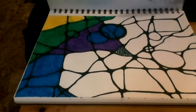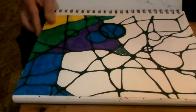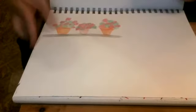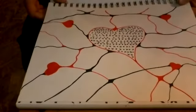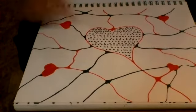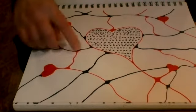With traditional Neurographica, you're not trying to make any kind of pattern or shapes or designs — it's random. With neurographic art, you can do whatever you'd like. In this case, I decided I was going to have sharp hearts show up, so I started with the shape of a heart, then connected everything. Anytime there's a connection, there's a rounding.